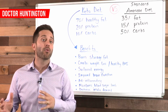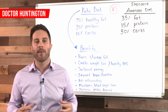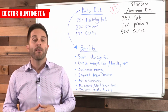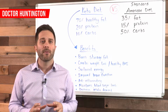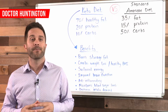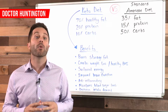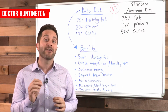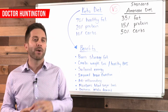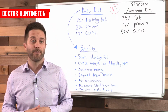Now, when you rely on carbohydrates for energy, you'll tend to experience a roller coaster of energy highs and then lows throughout the day. That's the typical crash that people talk about. You know, they eat, they feel better, more energetic, then they haven't eaten in a while, then they crash, right? On the other hand, when you're burning ketones, the ketones keep your energy levels high and steady without the crashes. And the ketones also feed your brain and support its overall function. One way they do this is by stimulating the synthesis of new pathways and networks for nerve cells. And in simple terms, that's basically making you smarter, right? And better able to think and solve problems.